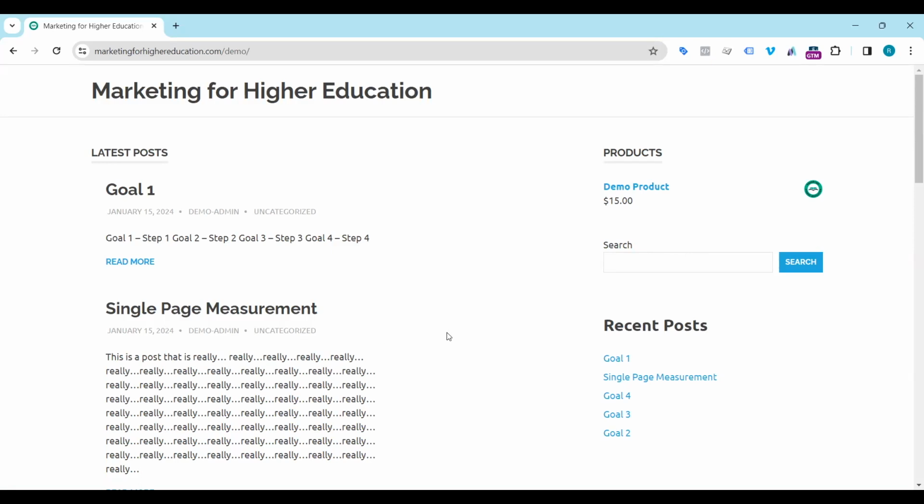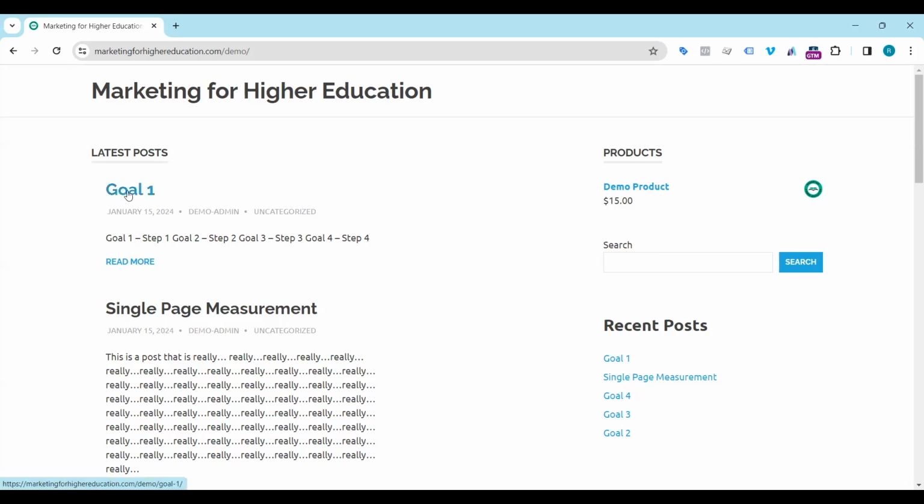Last week we learned about single page measurement, where you learned to measure what we call vertical, where you're measuring when somebody lands on a page, how long they stay on a page, how far they scroll down, whether they initiate by clicking into a form field, and whether they complete the form. But today we are going to measure what we call horizontal measurement, when you're measuring somebody across your website. So they go from page 1 to page 2 to page 3 to page 4, if you have a funnel set up where a landing page goes to another page, then to another page.